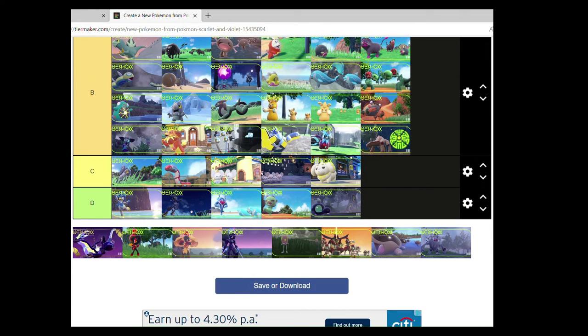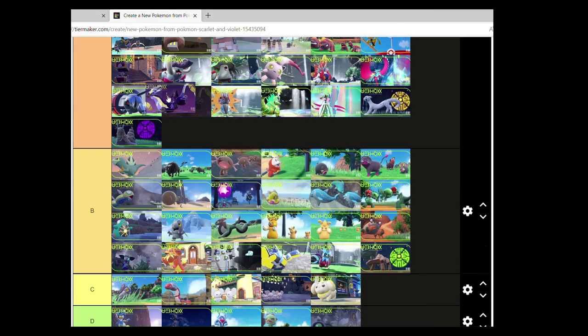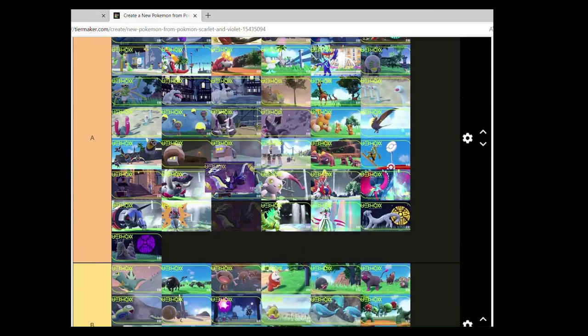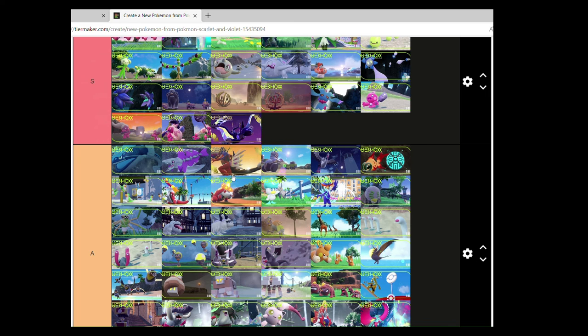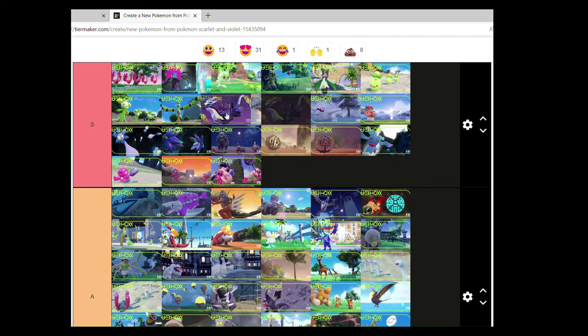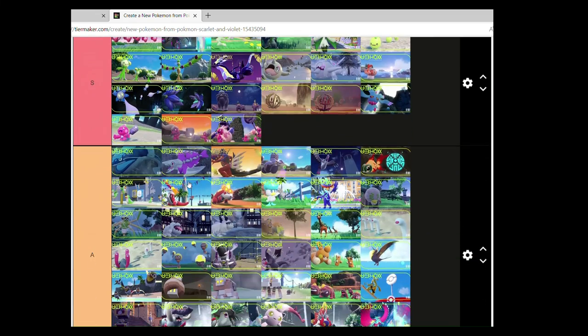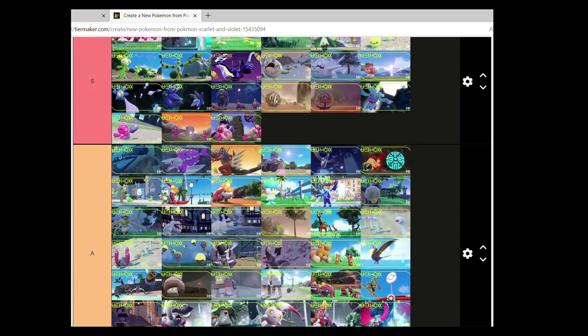The next legendary Pokemon, Moridon. S. I think Moridon is absolutely sick. And it can go high S just behind Arbolova. I've always just loved the design of Moridon. It looks absolutely phenomenal in my opinion.